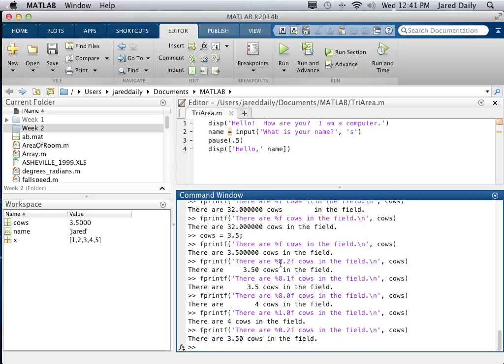I can't really think of any other things to use with fprintf, formatted output. Let's take a look at an example here. Let's see, what are they doing in this example? Oh, they're actually doing the same example we just did with the free fall, but they're just doing it with fprintf.